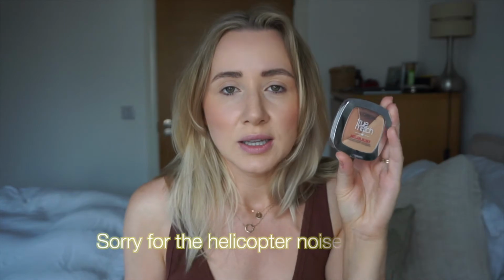This is in fact the first product that I got her, thinking that it has a bronzer, a blush, a highlighter, and all in one. But when I got home and I swatched this and made a video for her, in which I show her how to apply these steps, I just noticed that actually I didn't pay attention in the store. This is an illuminator kind of finishing powder, and it's not actually bronzer, blush. It's more of an illuminator, which it says on the box, but I wasn't paying attention. 2-in-1 powder glow illuminator. So I realized that this wouldn't be bronzer, blush, and highlight. It's more of a finishing powder.